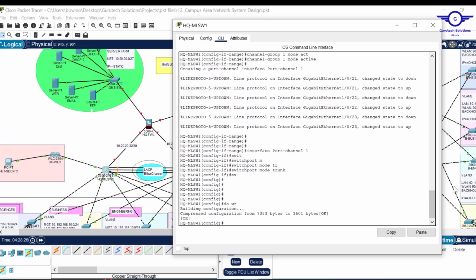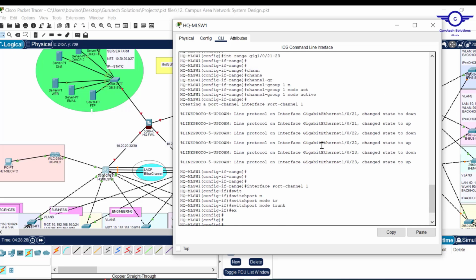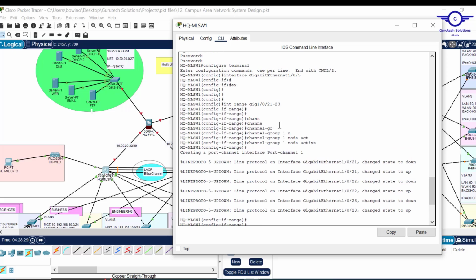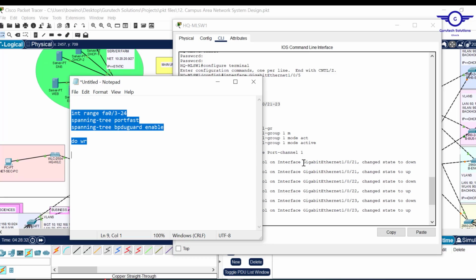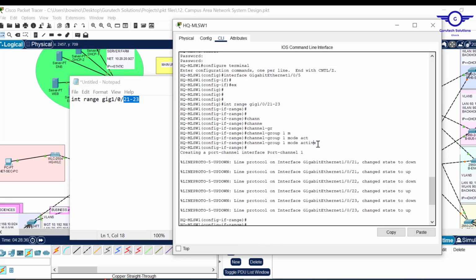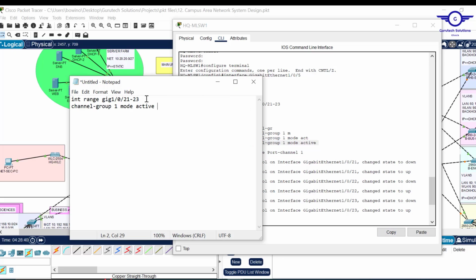So we do the same for the other switch. We just copy this and paste it in Notepad. Because the other switch also has ports 21 to 23 connected to the first switch, we just ensure that the channel group number is the same between the two opposite switches.